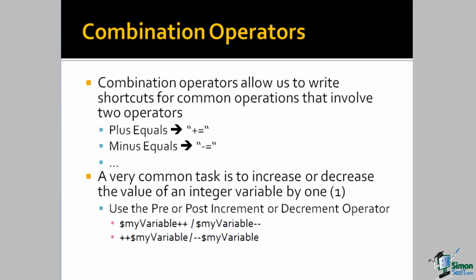Now, having the plus plus or the minus minus subtracts 1 from the variable. But having them at the end of the variable name says, hey, use the value that the variable currently has in whatever you're doing, and then add 1 to it or subtract 1 from it. But use the current value first. Putting the plus plus or the minus minus before the variable name says, hey, change the current value first. Either add or subtract 1 from the current value and then use it with whatever it is that you're doing. So these, again, are shortcuts. If you're not comfortable with them right off the bat, it is not a big deal because they mean exactly the same thing as saying my variable equals my variable plus 1 or my variable equals my variable minus 1.